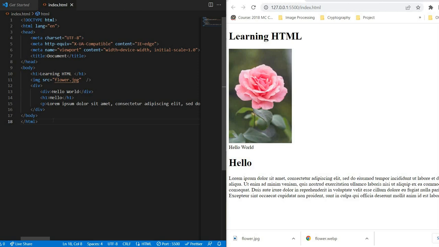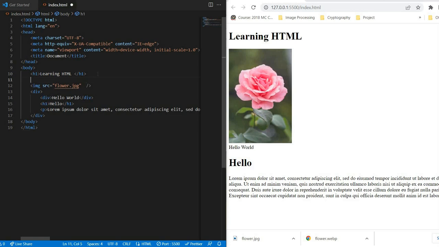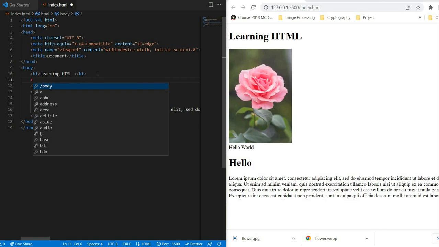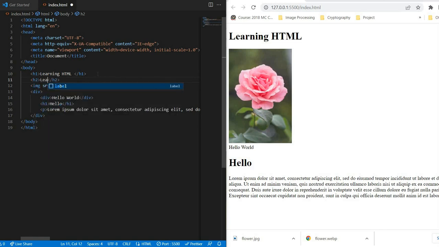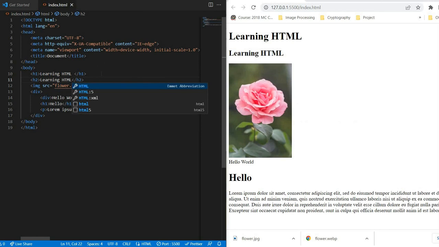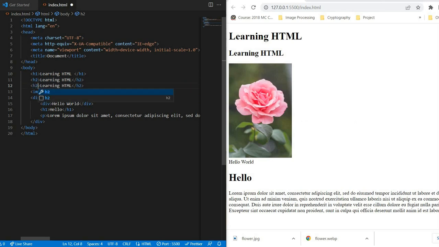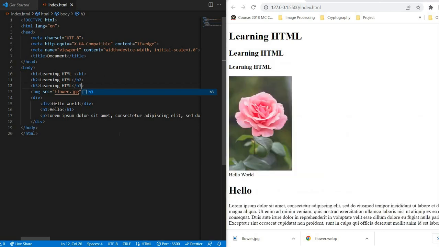And then we have our header tags. Our header tags range from H1 to H6 in accordance to the size of those headings or titles that we would like to put inside of our browser. So you have the H1 tag, which is the more dominant one, the one that has a larger font. And then we have another one over here, which is slightly smaller than the H1 tag. And then we have another one, which is the H3 tag. So these all range from H1 to H6. You can experiment with them and use them however you see fit. They're simply headings or titles of pages.